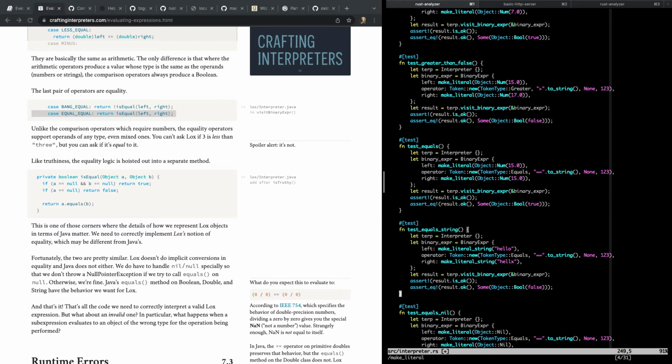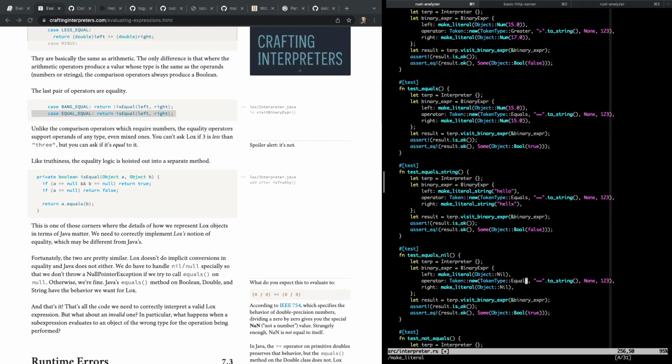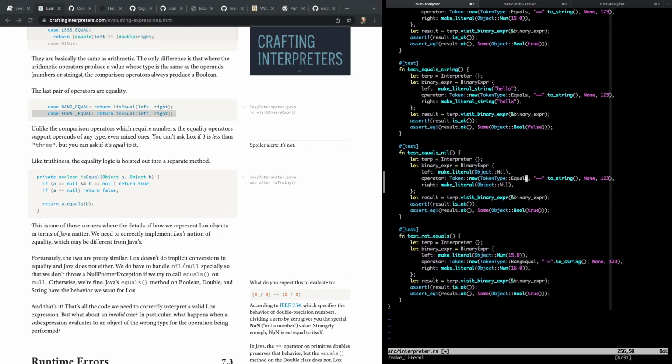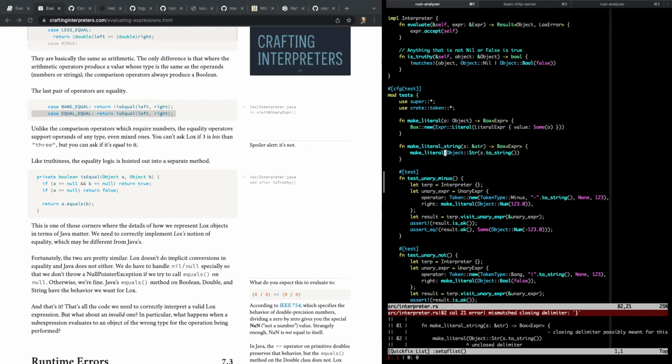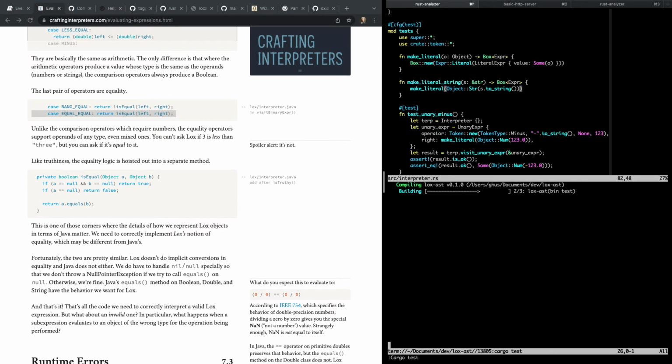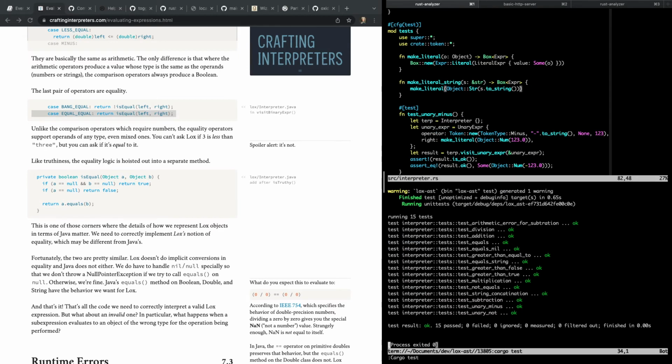So there's the strings. There's the, oh, make literal nil. Object num. Okay, I think we're done. Let's see, what did I miss? Doesn't like this because I didn't put an extra one of those there. Okay, so that works. Run the tests. Tests pass. Okay, we're good. So I think we have this equivalent here. Right? We're checking to see if they're both null. Well, let's take a look.